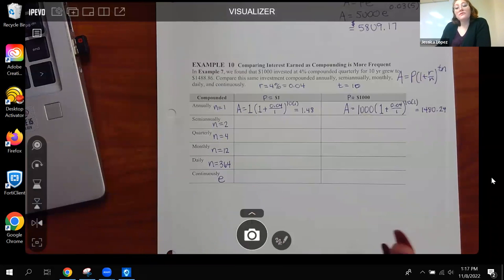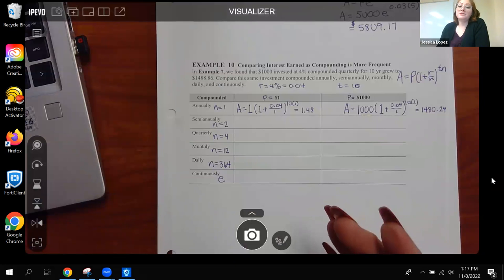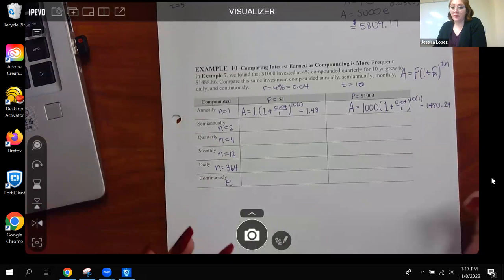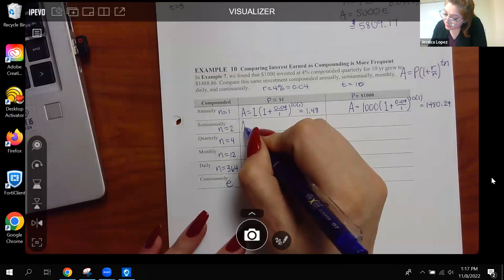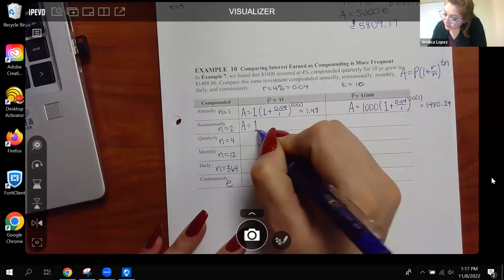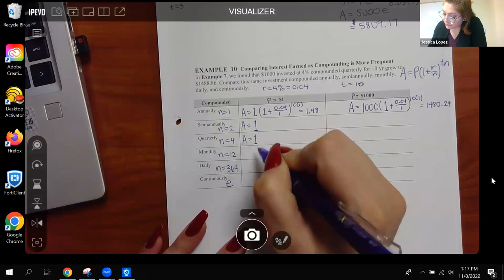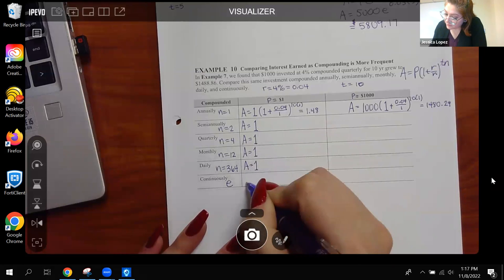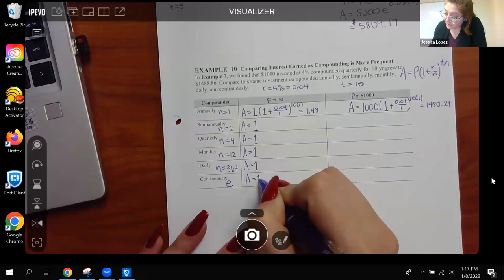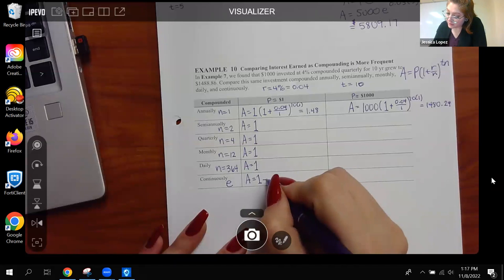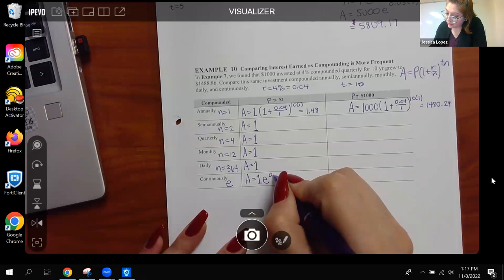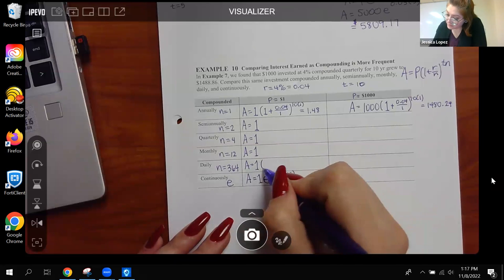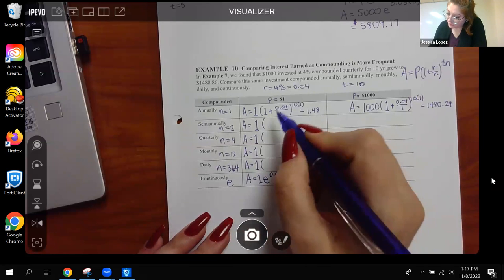Now we're going to do the same thing for all the other ones. So just bear with me. I'm going to try to write this in there. I just want to finish this problem and then we'll stop for the day. Okay. So I'm just going to set up the other formulas. So it's still $1. All of these are going to be $1 first. Even this one that has a totally different formula, A is still $1. It's just going to be E to the R times T, a different formula, okay? But all these other ones have the same formula for N.